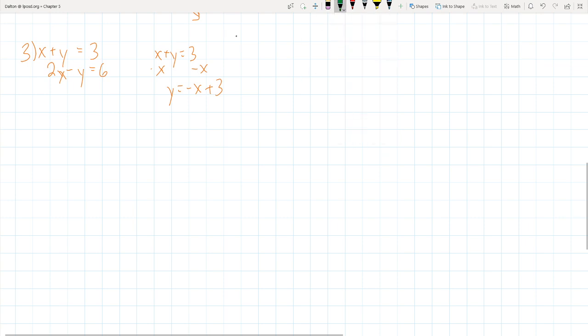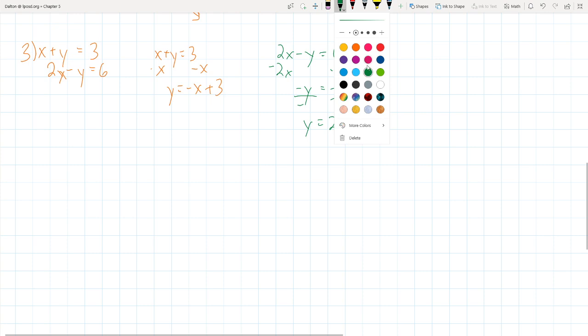Okay, let's do green for the other one. I have 2x minus y equals 6. Kind of two ways you can go about this. Both are equally valid. For me, I might just say, okay, I'm going to bring this 2x over, and then I'm going to change the signs and everything. So I'm going to subtract 2x's from both sides. I get -y equals -2x plus 6. Now I still have this negative over here, so I'm going to divide everything by a negative. And so I get y equals 2x minus 6.